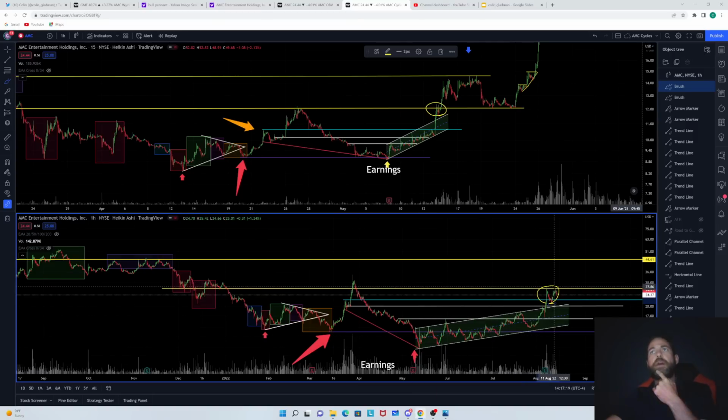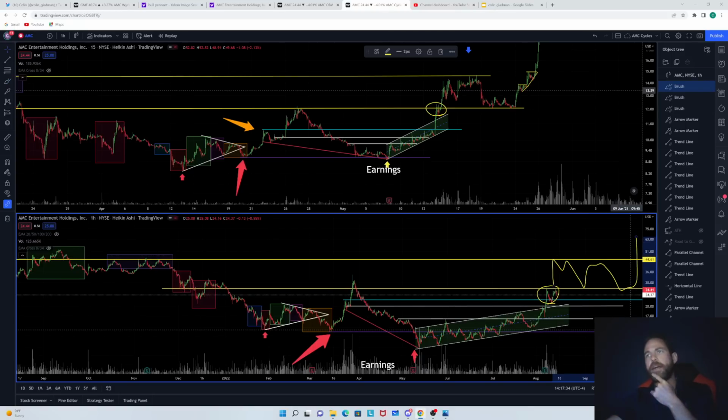And are we about to make this move? Are we about to make this push right here up to maybe around the $45 range? Then we kind of create the M shape. Then we come up here and make a flat top. One more dump down here before potentially looking at higher highs.